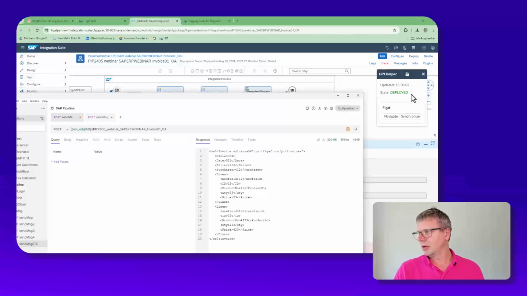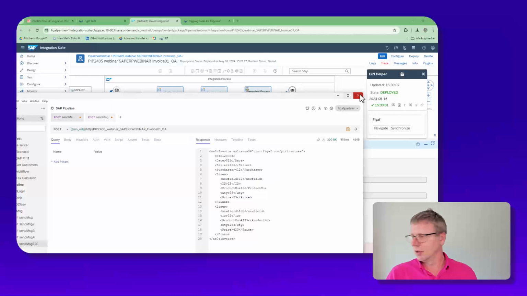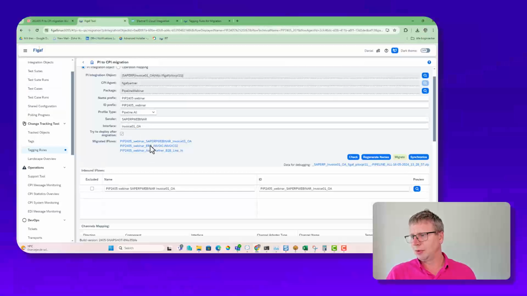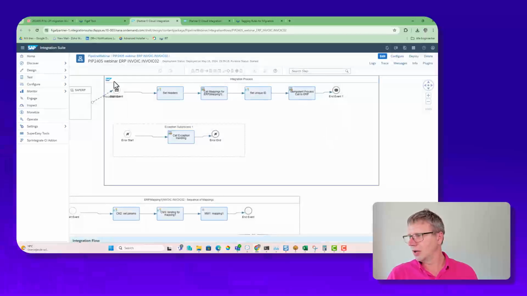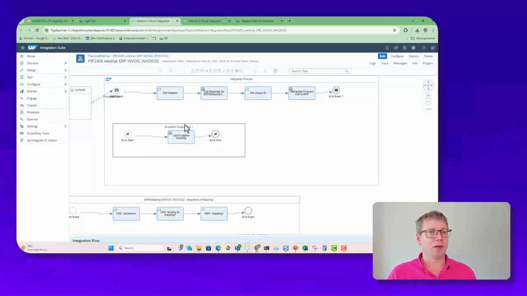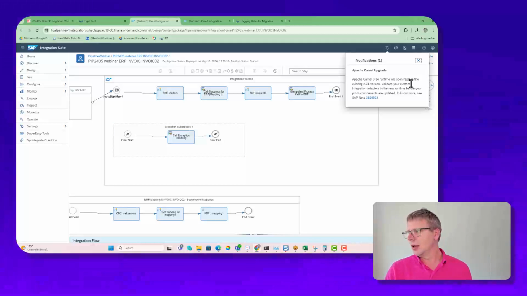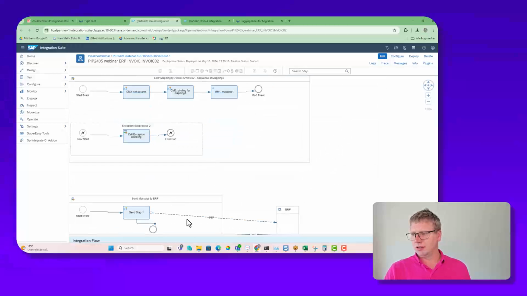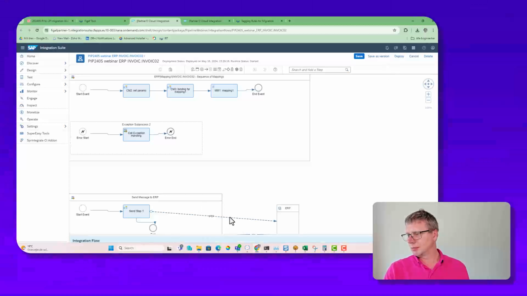And now hopefully in CPI we can see that something has been processed. So we can see a message has been processed. Okay. If we look at these outgoing messages, we can see here we have used the standard template from SAP for these scenarios. And then we are using our migration logic to create these different components. And in this one, there's an error, so let me just check this.